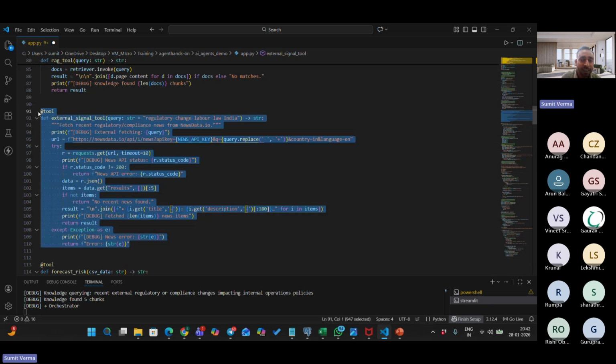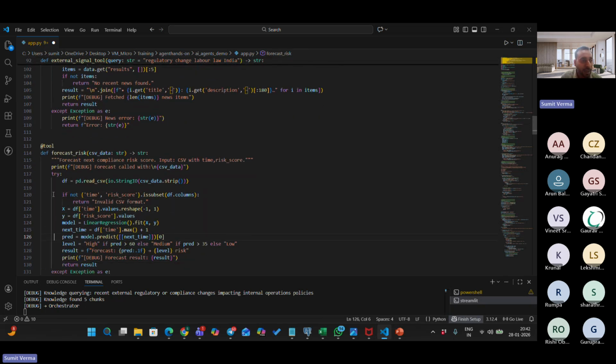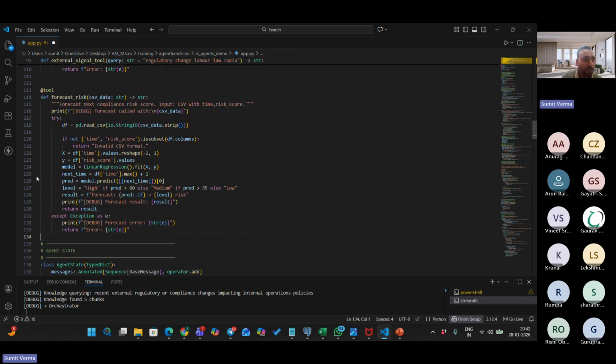Always remember, a tool is for a particular task. A task has a certain outcome, and the outcome never changes for a task, right? In the same way, a tool is a rule-based program which gives you certain results. Now I have this tool created. Also, I want to do some forecasting, so I have created one forecasting tool, right?